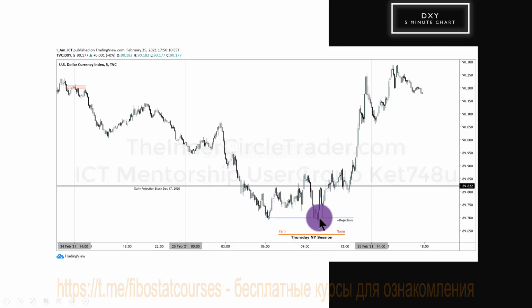So if we see this, in other words, if it goes below this low here and then snaps back above during this time window, this signals the importance of knowing what to look for, when you can trail the stop losses real tight or take another portion off aggressively and have just a very small portion remaining on the trade just to see if it continues, or altogether just bail on the trade. Now, we don't trade dollar, but this would be an indication to collapse all, if not the majority, of the longs you would have in cable or Euro dollar. Okay, that's basically what I'm getting at. So the market does eventually trade back above, find support at that old rejection block, and then rallies aggressively.